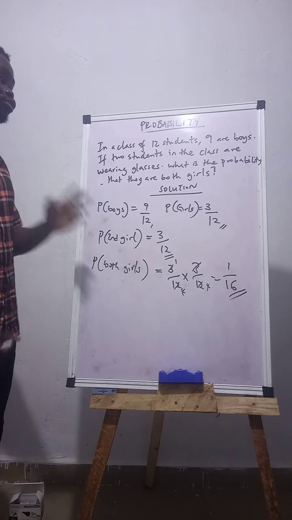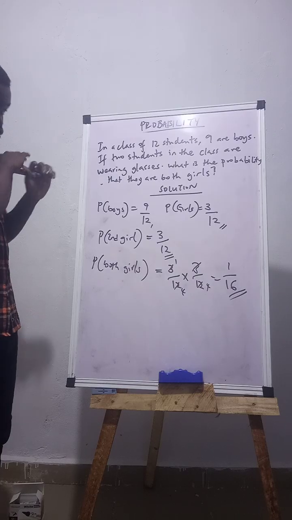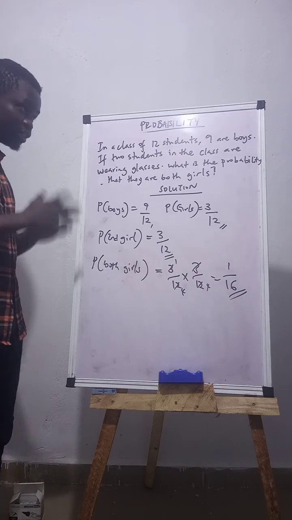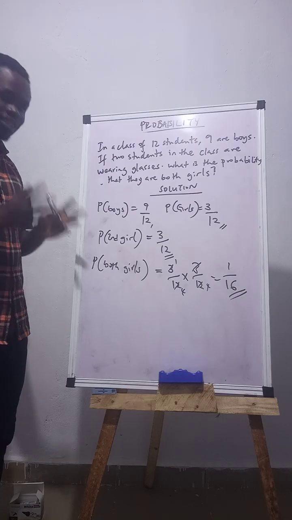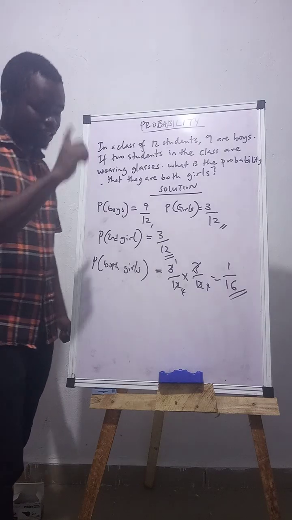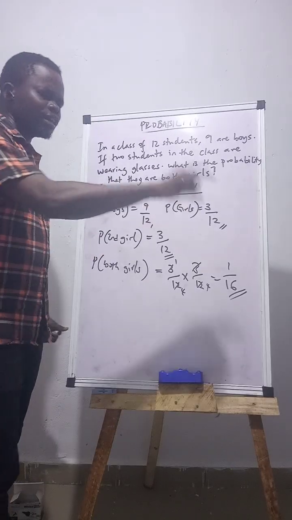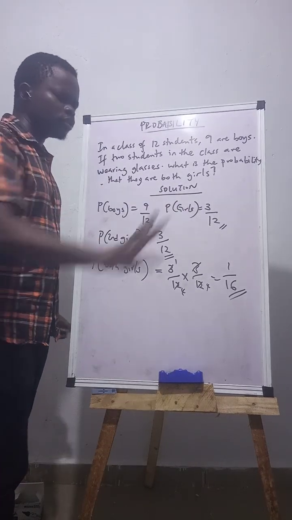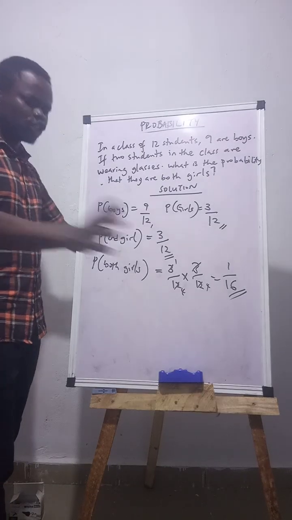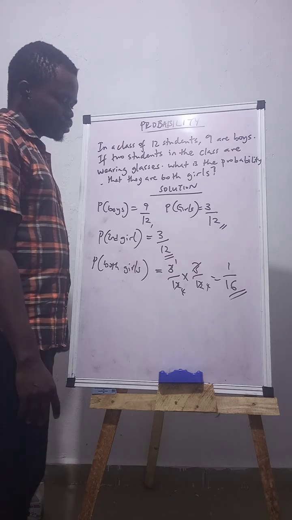Okay, because for the probability of the first one wearing glasses being a girl, the total number of people in the class is 12. The number of girls that are there is 3. Probability of picking one and it's a girl. You close your eyes, imagine it. It's a girl. And there are just 3. It's going to be one out of the 3 of them. So the 3 out of a total sum, which is what? 12. So that's the first one.